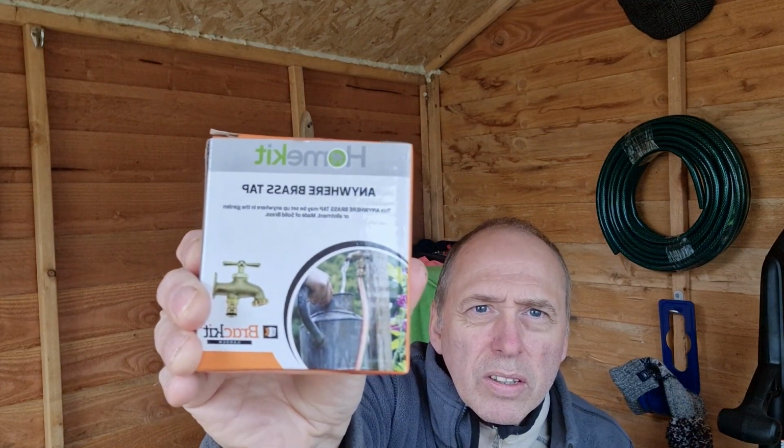I've got an idea of putting this, you can see this hose pipe behind me. I bought a tap the other day. So this tap, I don't know if you can see that, might be the wrong way around, but anyway, I'm going to put a stake right up the top end of the allotment, I'll show you when I get up there, and I'm going to run a hose over to the public water pipe, so that we've got water nearer to us, and I don't have to walk or run a hose pipe all the way down there, and there'll be a little tap at the end. So I'll show you my idea with that and see what you think.